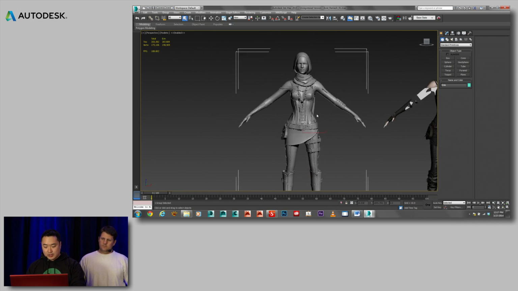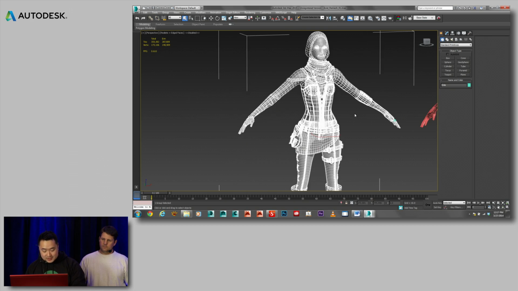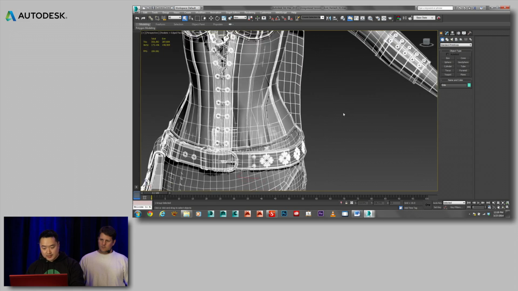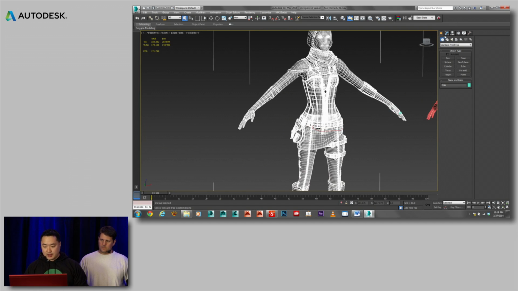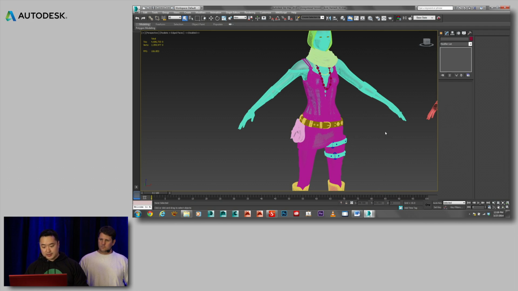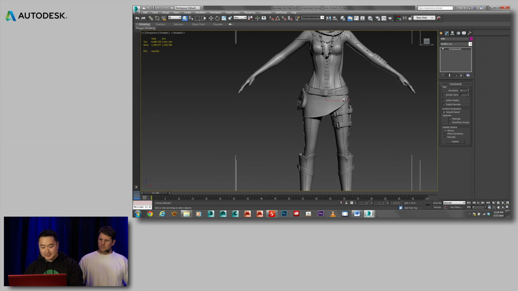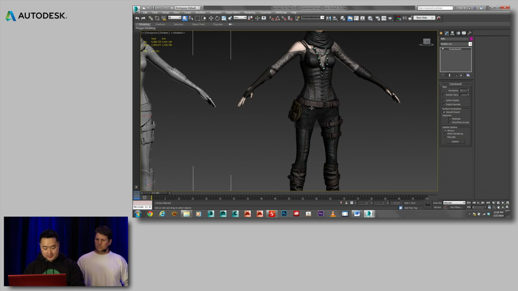As an example, one of the things that we did was, as you can see, we pretty much modeled all of our subgroups in a way perfectly quadded, so that we could take this, and it offers us a lot more possibility to iterate during the sculpting phase as well, and it gives us a much cleaner look for when we start baking this into our normal maps. All we really do from here is add some of the organic detail, like wrinkles, folds, and creases, and then from there we get to bake our normal maps, and it's kind of where we're at.